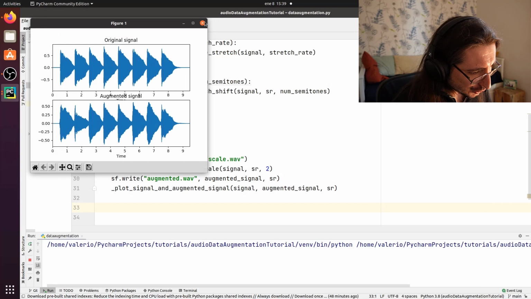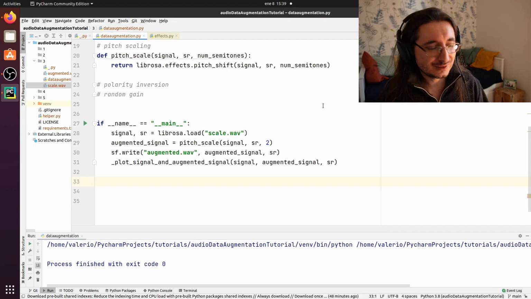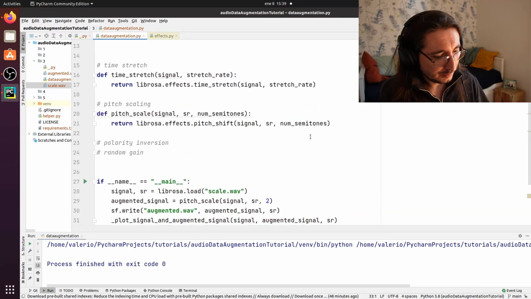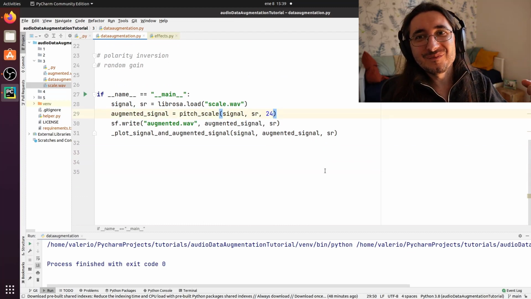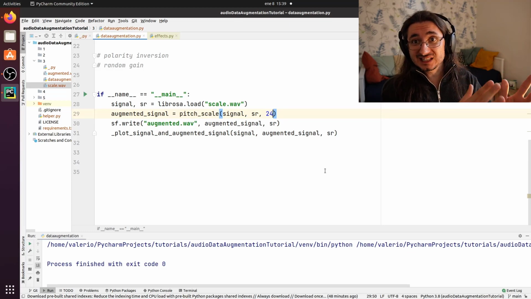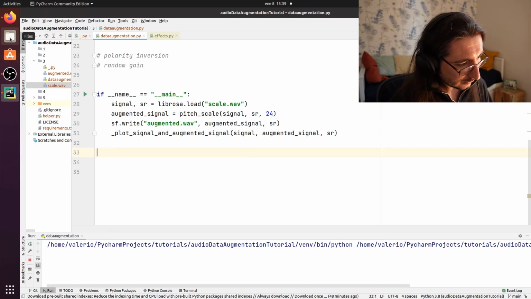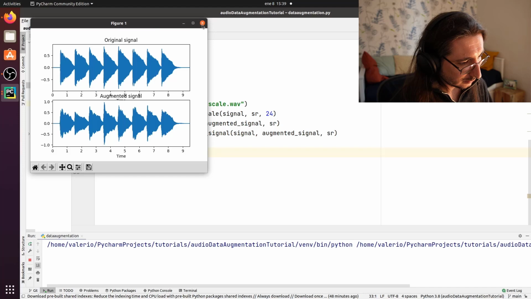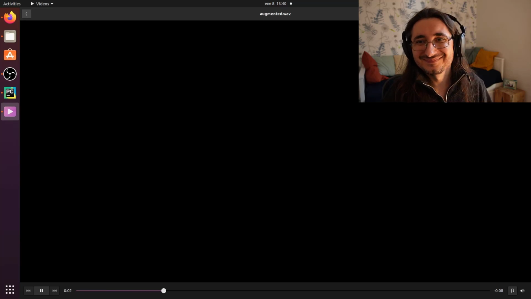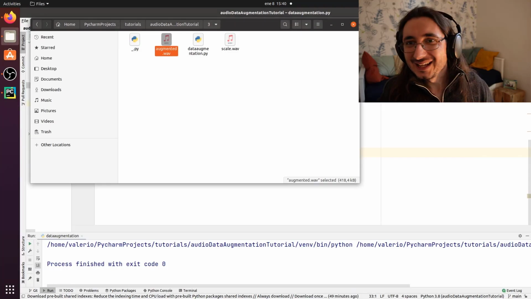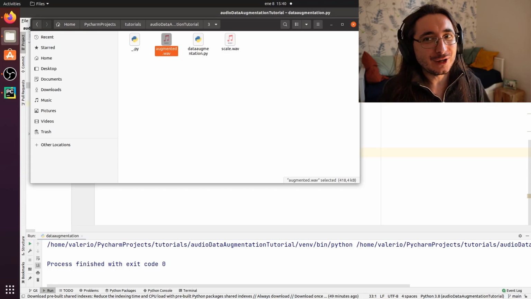Now let me show you the issue with these algorithms when abused, when used scaling too much. So say, for example, we want to go up 24 semitones. So it's basically 2 octaves. It's the same C major, but 2 octaves above. So let's run this. Here's the result. It's no longer a piano, right? It sounds like some sort of chip MIDI distorted guitar sound, but it's definitely not a piano.